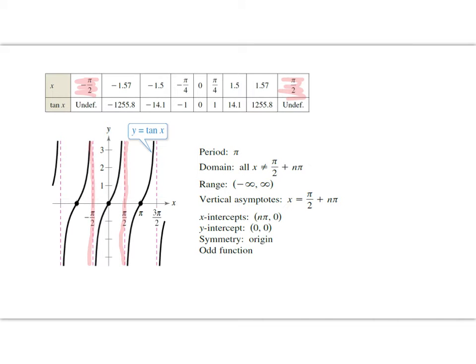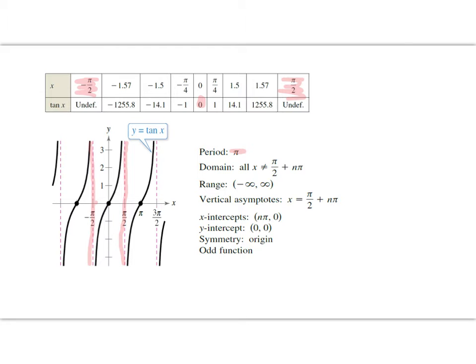The other thing is the period. So the period is only pi, whereas in sine and cosine, the period was 2 pi. And so your domain, your x values, is going to be between negative pi over 2 and pi over 2. So your domain is going to be pi. Your range, it never stops, so it moves on forever. And if you think about it, it's constantly increasing. So your x-intercepts will be at 0, right here, at pi, and etc. So it's going to be every pi.